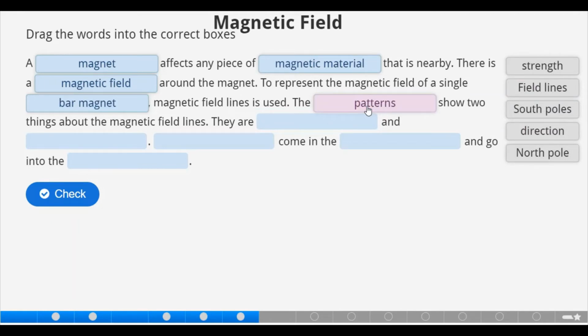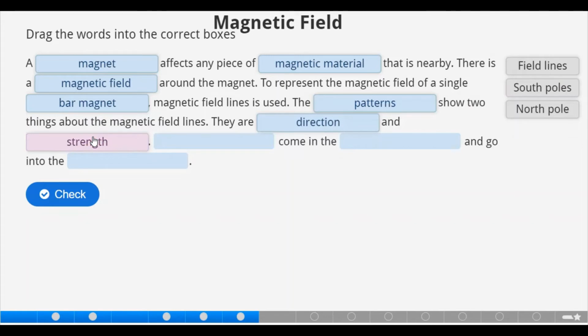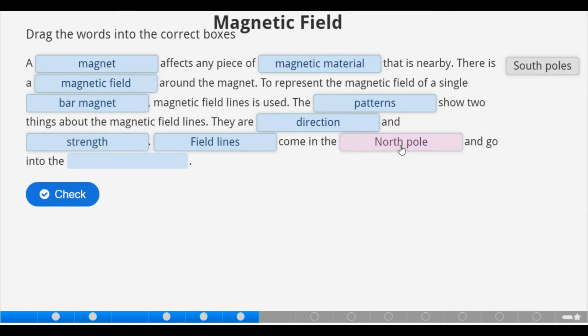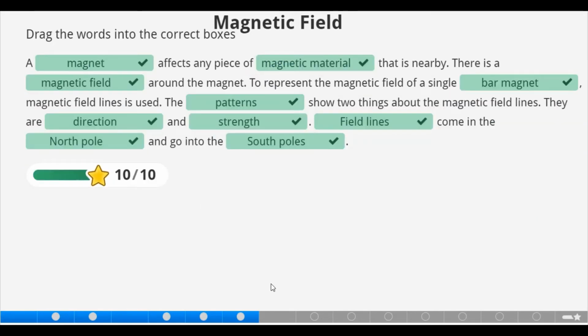They are direction and strength. Field lines come out of the north pole and go into the south pole. Let's check. That's awesome.